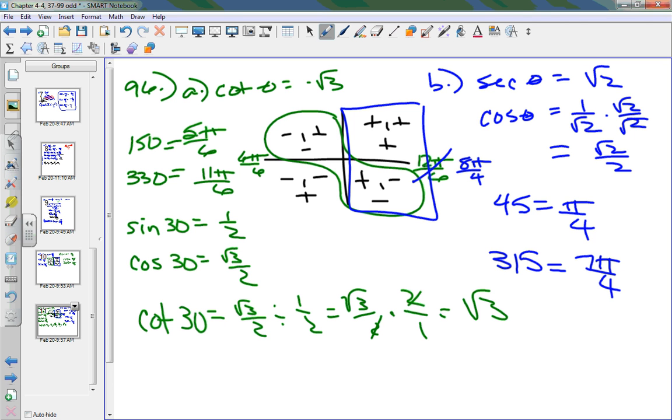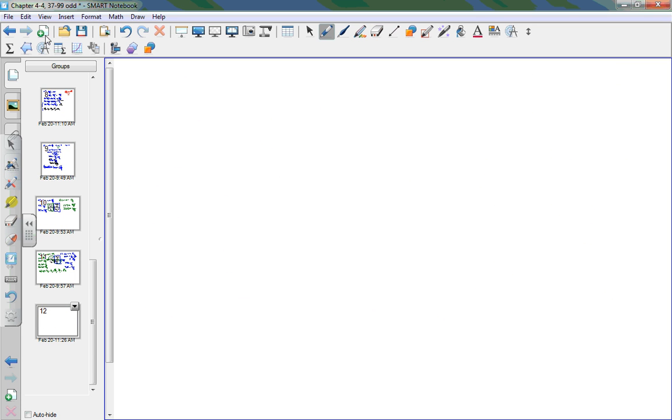Okay? Now, we have questions over last night's homework. What questions do we have? 18, 22, 24. Steph, what were yours? What number? 16, so we can do 18. That'll make you and Colton happy. 18. The cosine of theta is equal to negative 4 over 5. And I am in quadrant 3.